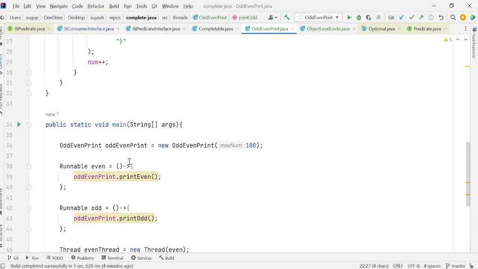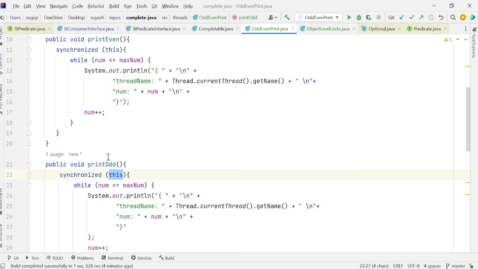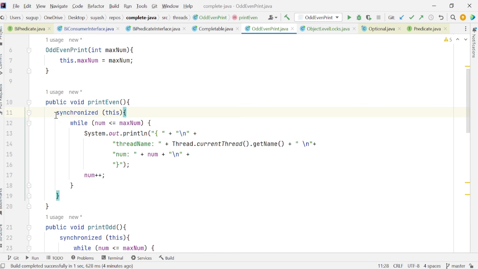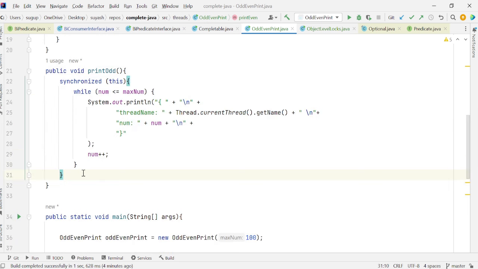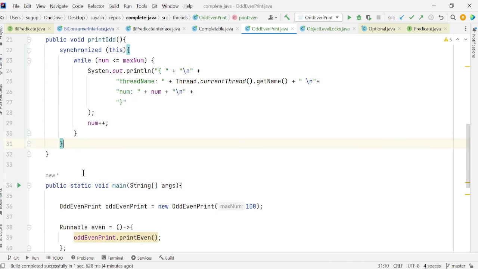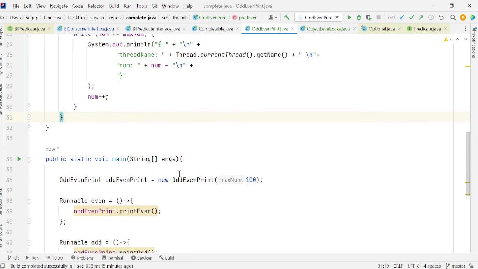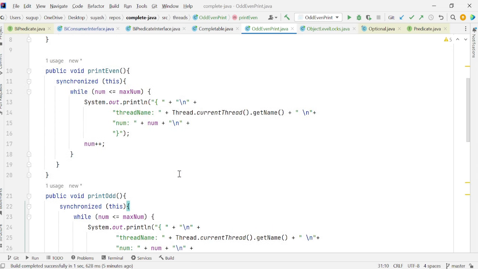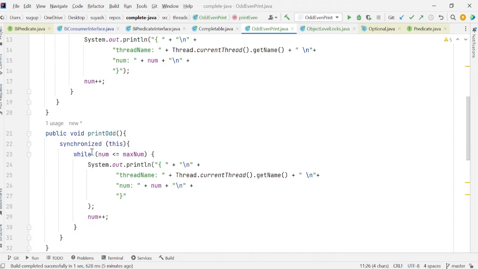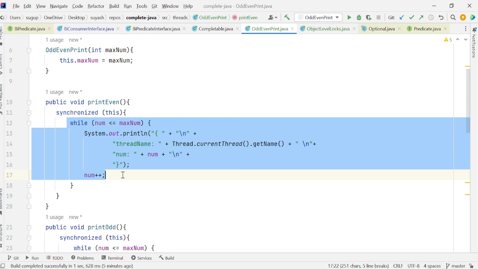Now we have this shared object, this object is common, and these are two different things. If the lock has been taken, the other thread will not be able to exit. I hope it's clear till now. Now let's run it and quickly see the output. I would like you to pause here and think yourself about how your approach should be. Let's say one object has taken the lock, otherwise the other object will not be able to take it, so one object will keep printing the complete output.